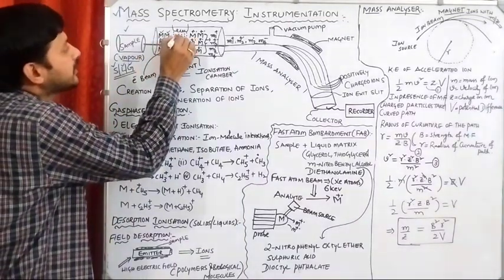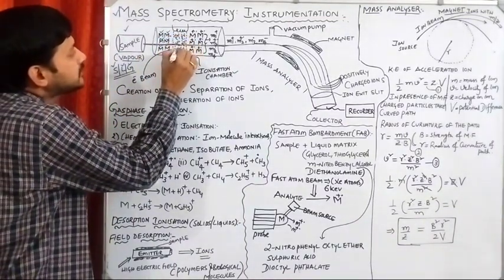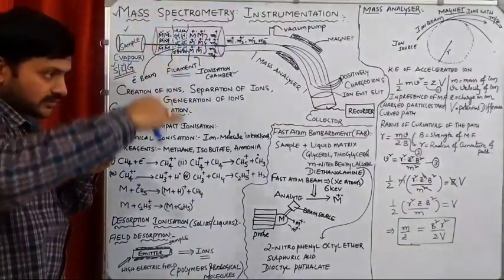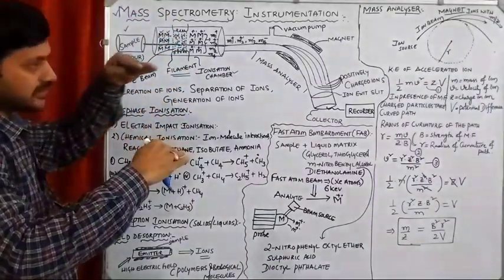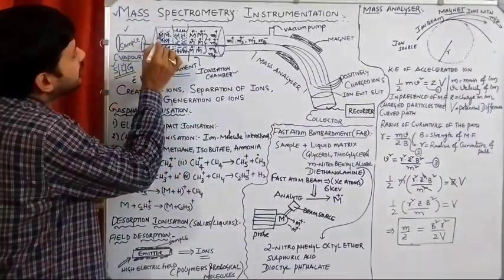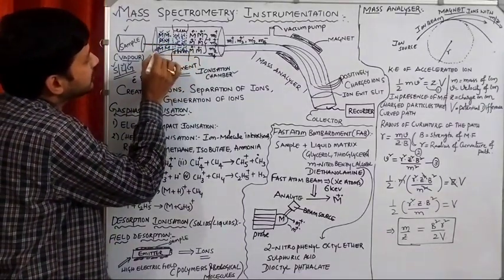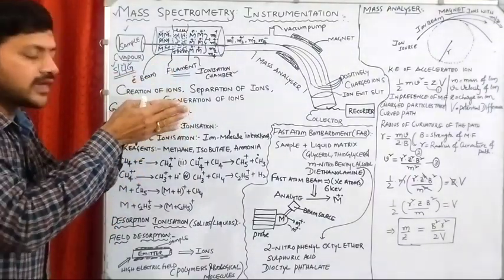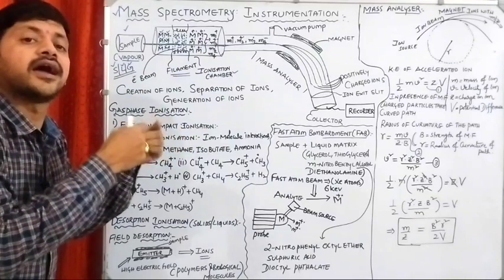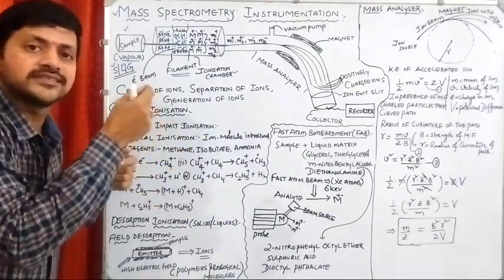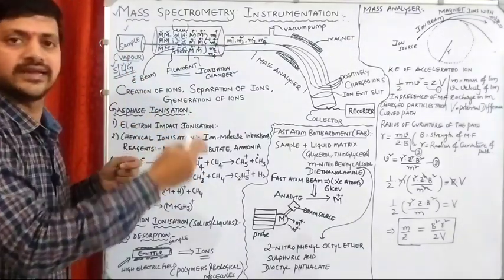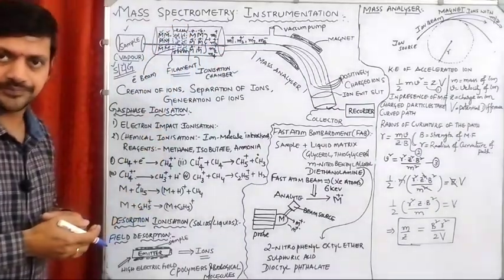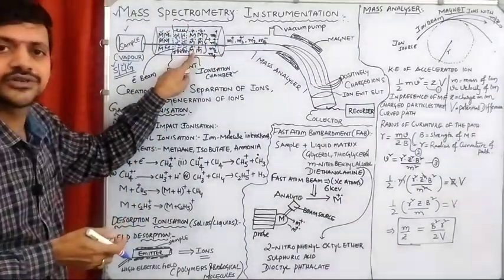Right? Here what is happening? The transfer of electrons takes place from the filament. From the top, the electrons are coming. From the left side, we are sending the molecules. So what will happen? All the molecules are bombarded with the electron beam. Once the molecules are bombarded with the electron beam, the ionization phenomenon takes place. Removal of a single electron from each molecule takes place, thereby we come up with different molecular ions.